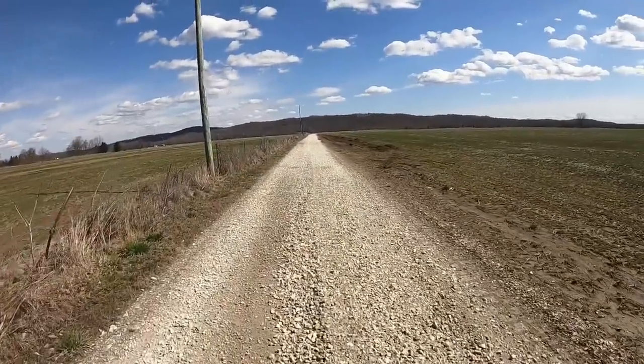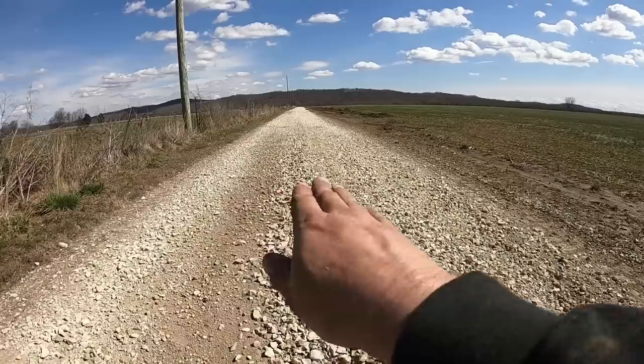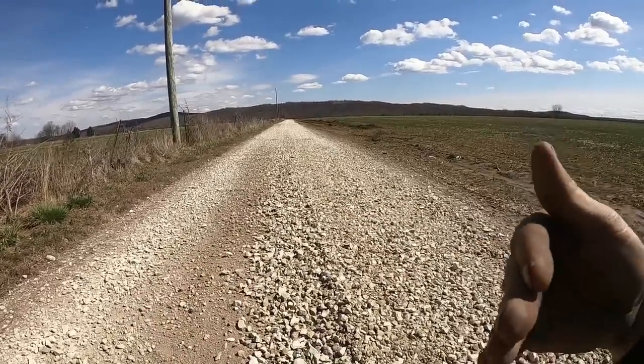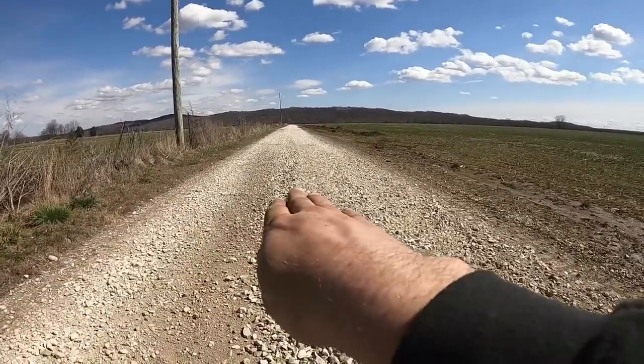Alright guys, we're getting close. Let me kind of show you what I've done. Ideally, we want this road to have a crown in it like this, high in the middle, and water to run off both sides. So while you guys were riding along, I had the blade angled, and I windrowed it up this way, I windrowed it up this way, so basically I got a high ridge right down the middle.